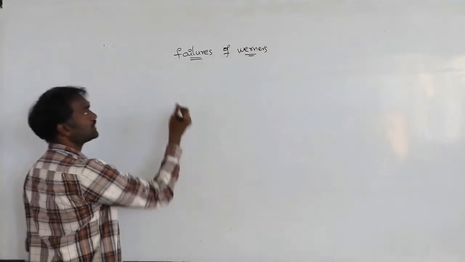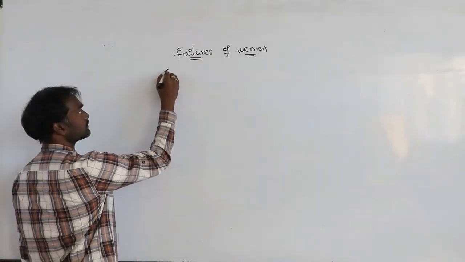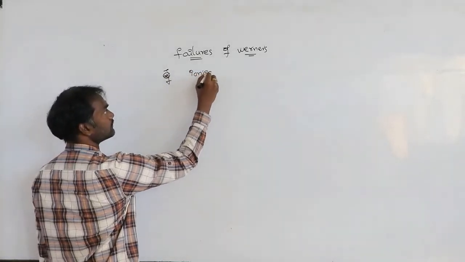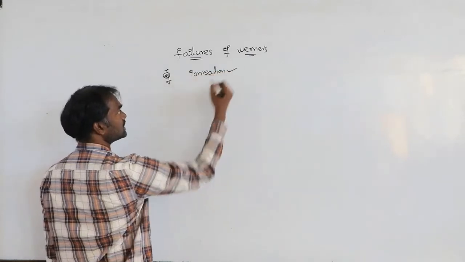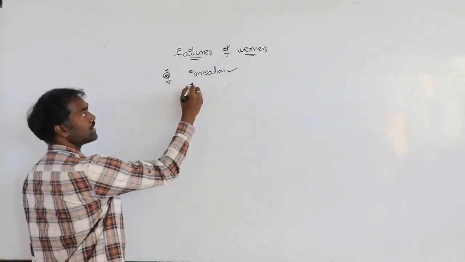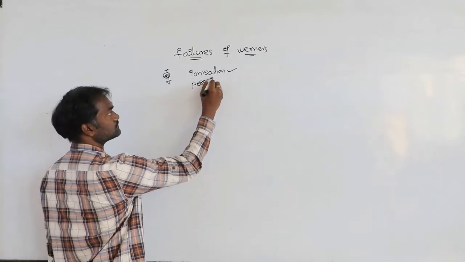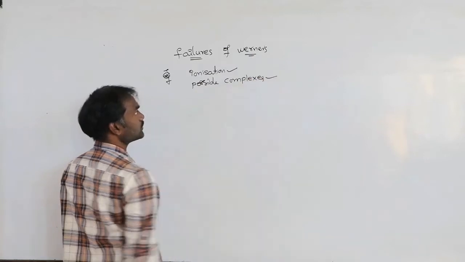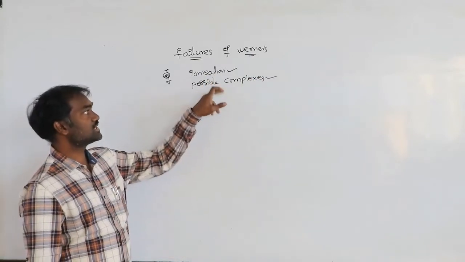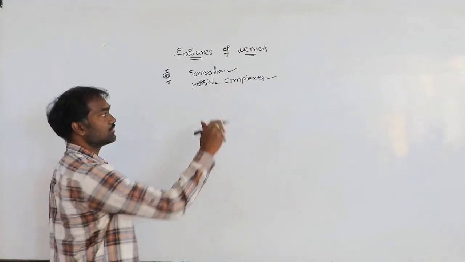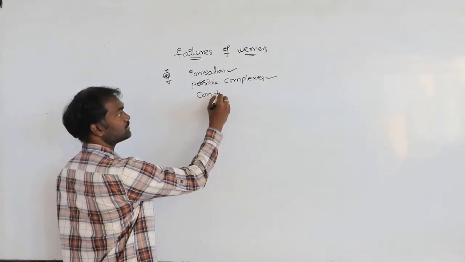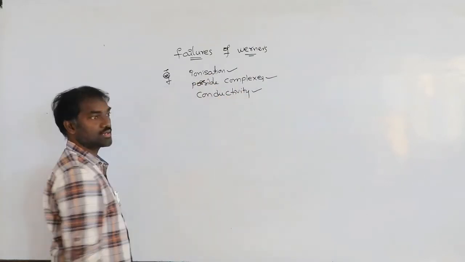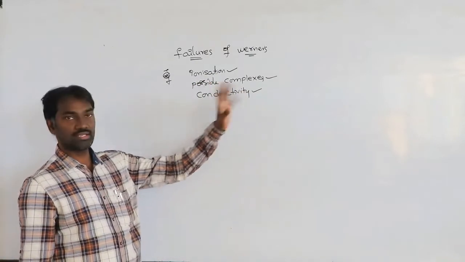See, what he perfectly explained is ionization, which is soluble and which is not soluble. How many possible complexes there are is also explained. Next, conductivity is also explained, because according to the number of ions possible, the conductivity follows.